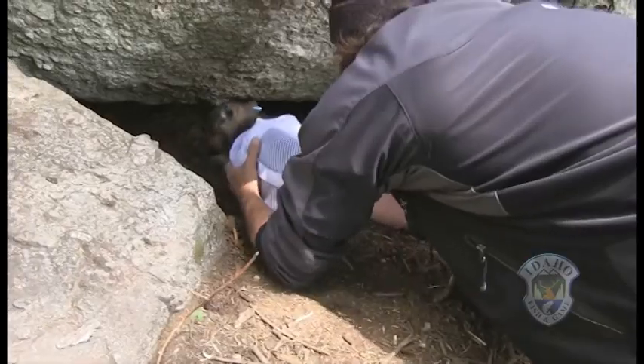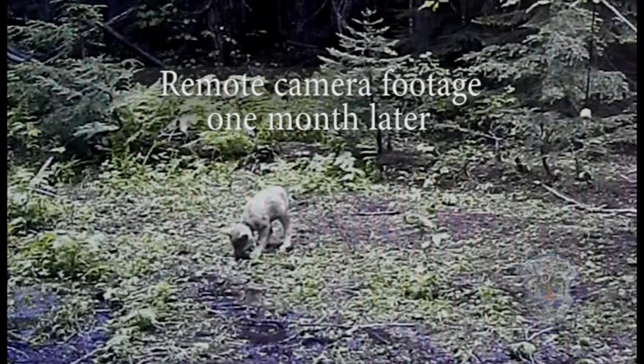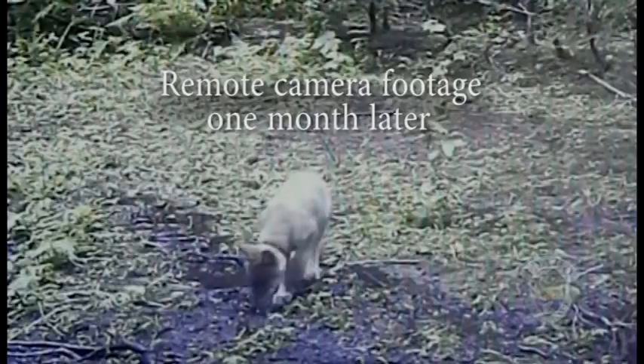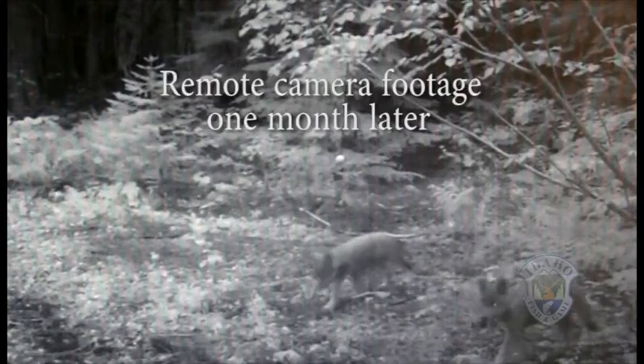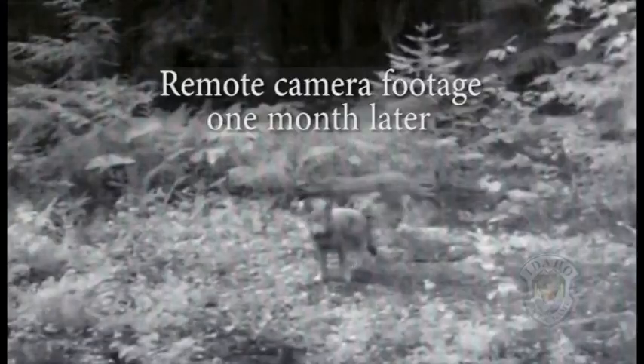This project is probably the furthest we have pushed the technological envelope as far as the application of veterinary medicine to a wildlife project. It's not cutting edge — it's been done before — but for us this is the first time, and it's really cool. These implants are going to give us a better understanding of wolf pup survival, help us meet our federal delisting requirements, give us a better understanding of wolf population dynamics and harvest rates, thereby improving our ability to manage wolves in Idaho.